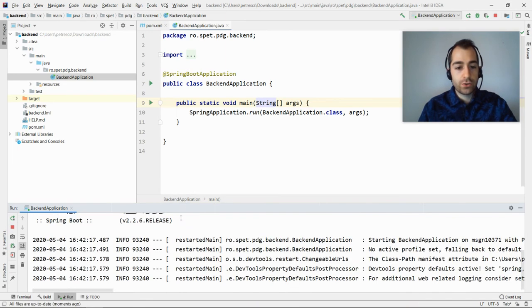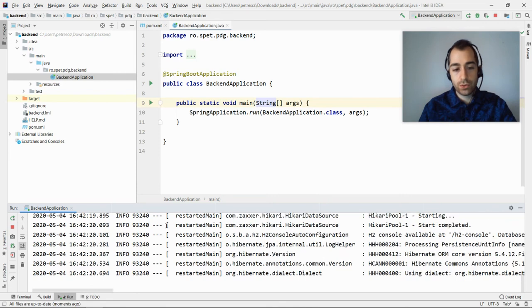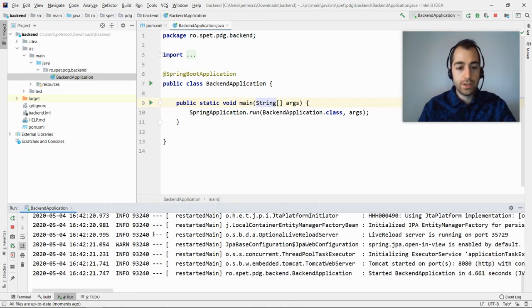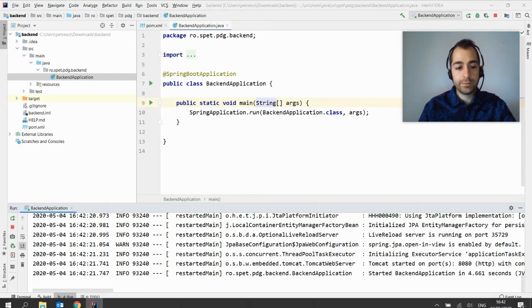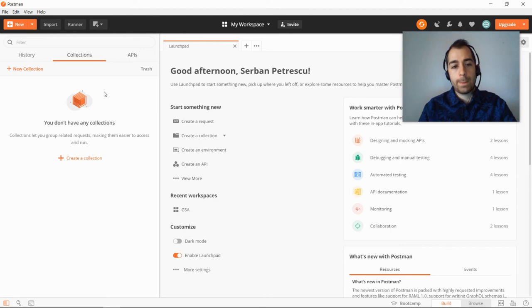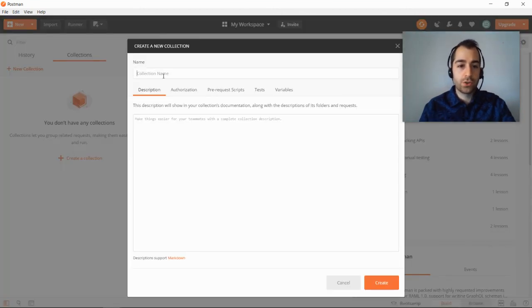And the last thing that I want to show you is how to also test using Postman, because we will use Postman a lot in the future. So you first have to open Postman. Okay, so I opened Postman. I would really recommend using collections. So you can save requests in Postman, kind of like the bookmarks concept in Chrome. And you can organize them in folders and so on. So I'll create a Postman collection called Practical Dev Guide.